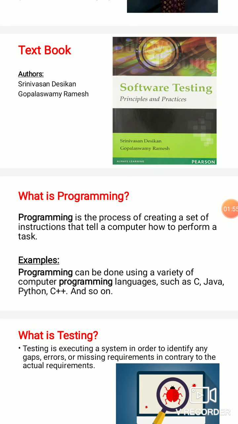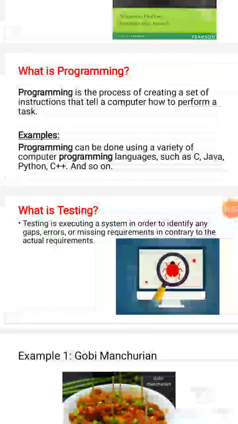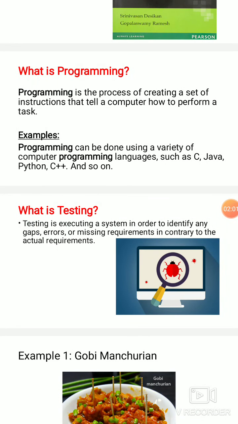Now, we will check what is meant by testing. In simple words, testing is executing a system in order to identify any gaps, errors or missing requirements in contrary to the actual requirements. Means we are finding errors or bugs in the program or system. You can see on the slide, we are finding the bugs in the system. I will explain this testing by taking the simple example.